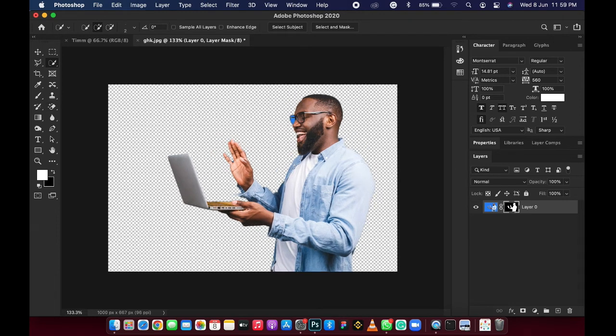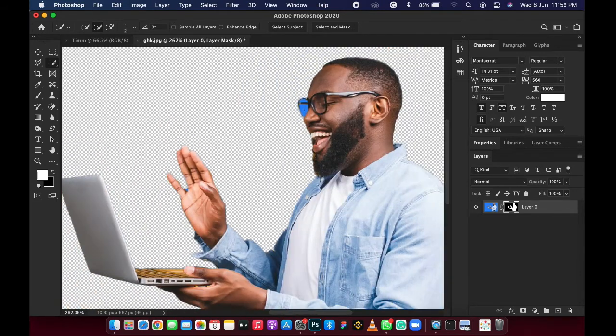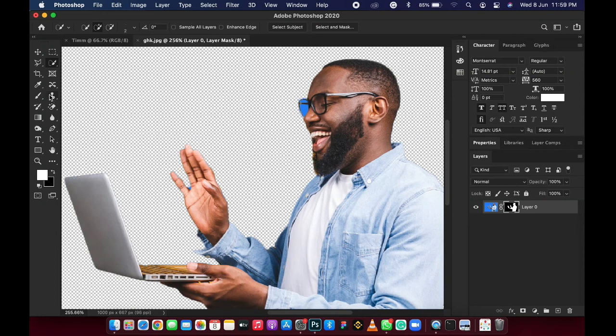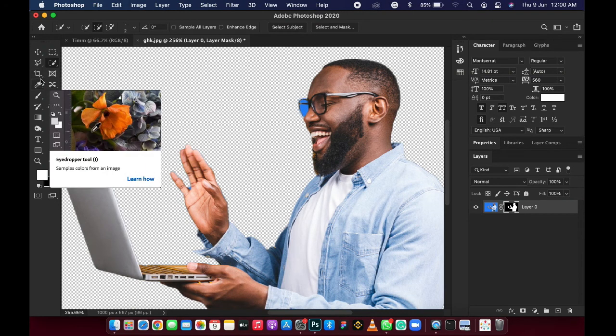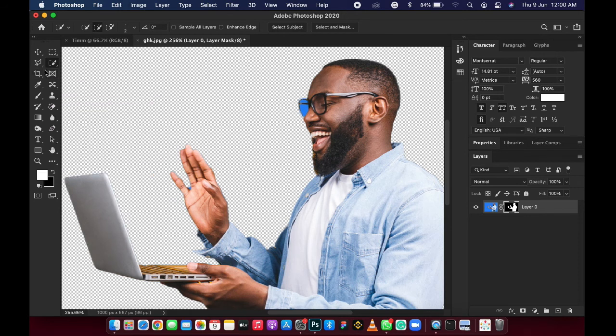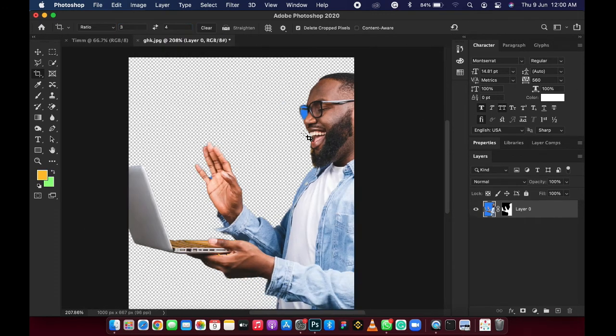Although there's still a glitch here, when we get to the magic eraser, I will show you how to remove this. Let's just keep it the way it is. Now we have your crop tool. You can crop an image to your preferred size. So let's click on the crop tool. You can set your ratio. Let's say we set it to 3:4. Just click OK and you have your image cropped.